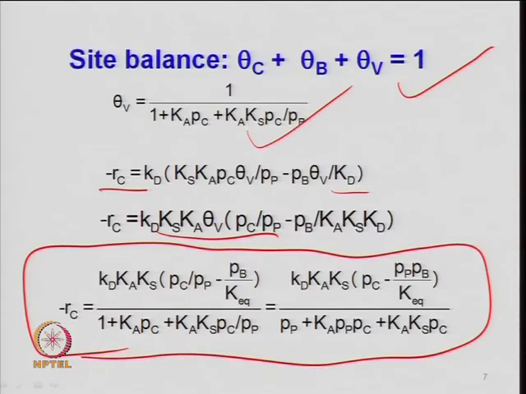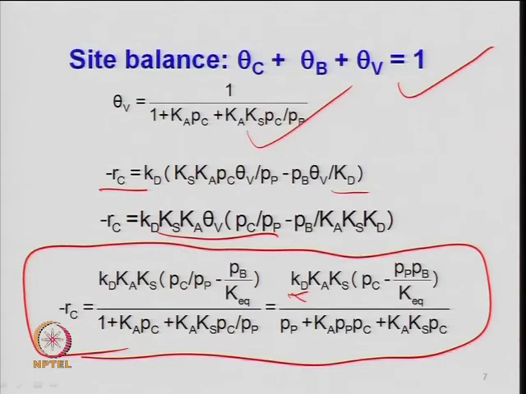So, k d, the kinetic constant for desorption, is the rate constant, so this is basically a temperature dependent term. In all cases, it is the small k that decides the rate of reaction as a function of temperature. The other terms also depend on temperature, but they are basically the heat of adsorption. How do the heat of adsorption and heat of desorption change with surface coverage? The equilibrium constant is a function of temperature again. So, this is based on the heat of adsorption term, and this is based on the activation energy of the reaction, that is the k d term's temperature dependency, right. So, this is small k d times K A K s, times the driving force.